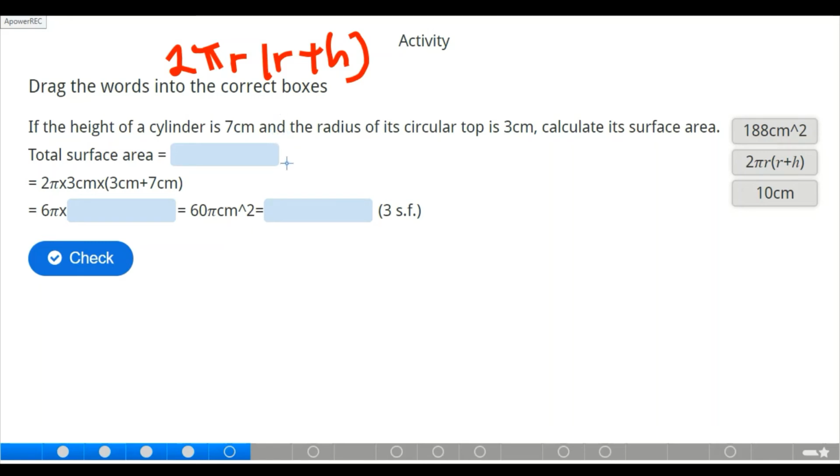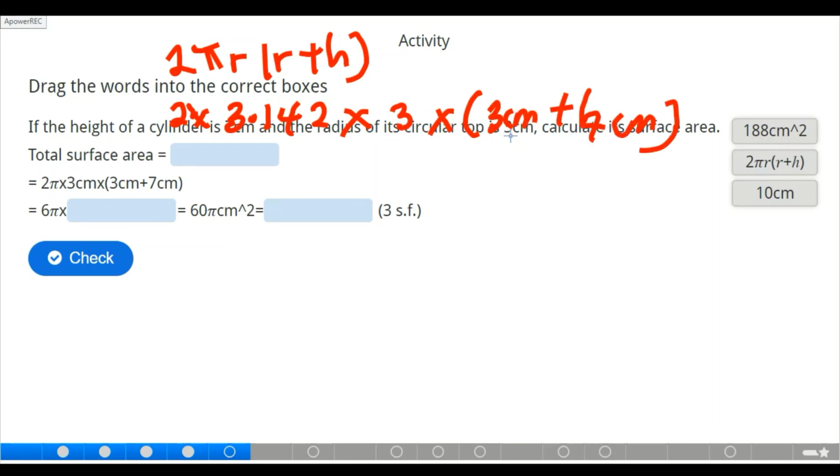That is, if you want to express it, or we leave it in the exact form. So in this scenario, we are expressing the formula. So we have it to be 2 multiplied by, let's use 3.142, multiplied by the radius. The radius is 3 centimeter. Okay, multiplied by what is the radius here? We have 3 centimeter. Okay, and they said that the height is 7 centimeter. So let's add 3 plus 7 will give us 10 centimeter. Okay, multiplied by 3, that's 30. Multiplied by 3.142. Okay, multiplied by 2. So we have 2 times 30, that is 60.